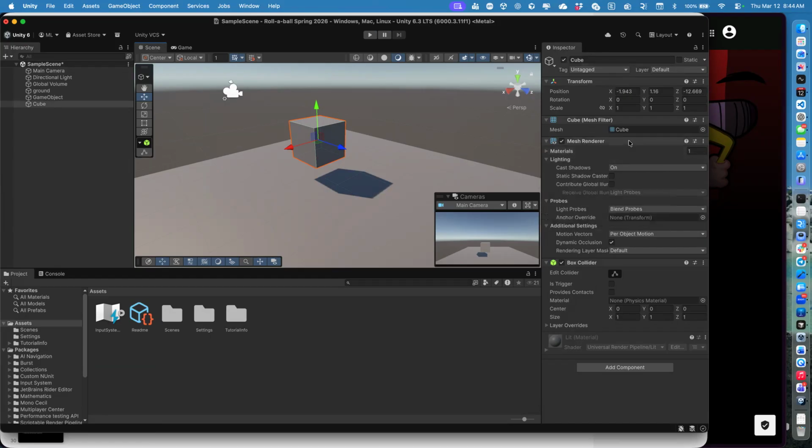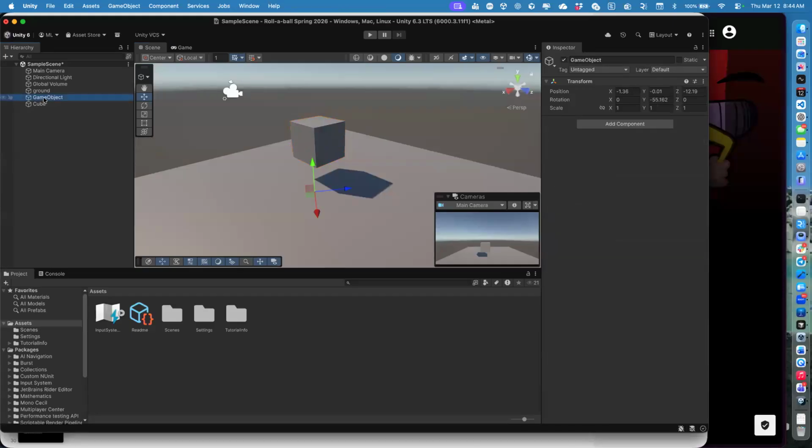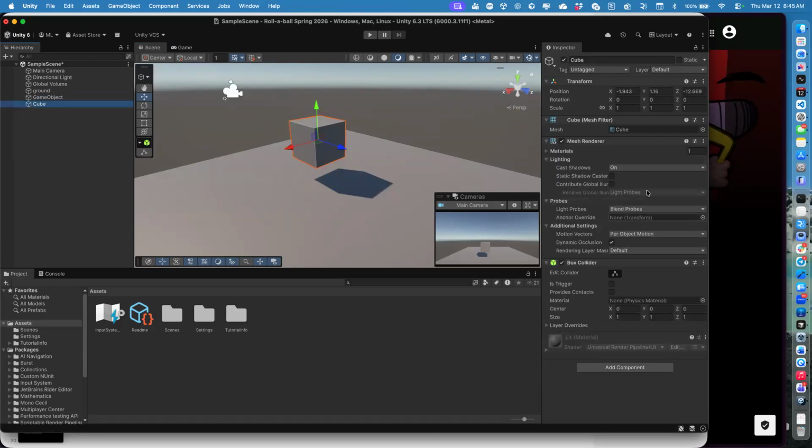Now, one of these things, they're called components. If we go back and click on our generic game object, you see how we can add components to this. We're going to be doing that plenty, so I'm not going to mess with that right now. But back to the cube, we already have some components that have been added. One of these guys is a mesh renderer. Now, when we see the word renderer, what do we see? If I click this checkbox next to the mesh renderer, I'm disabling it, and that'll make our guy disappear. So no longer is he seeable in the scene.